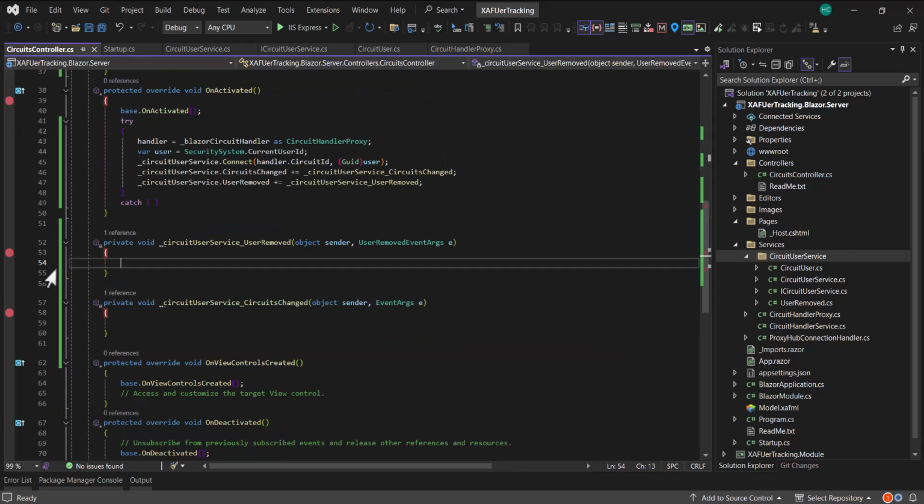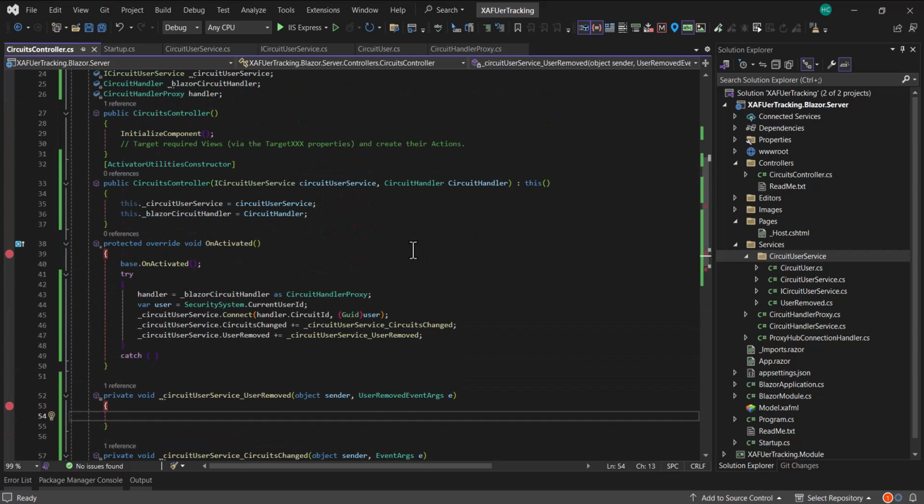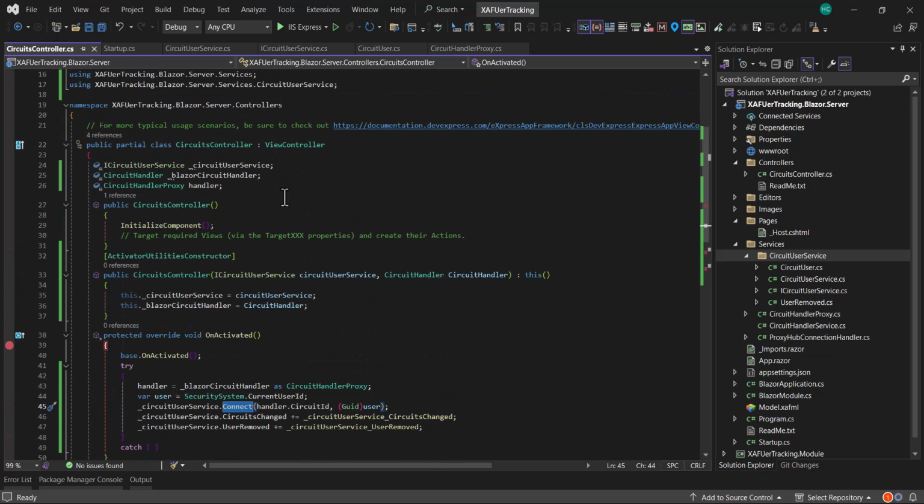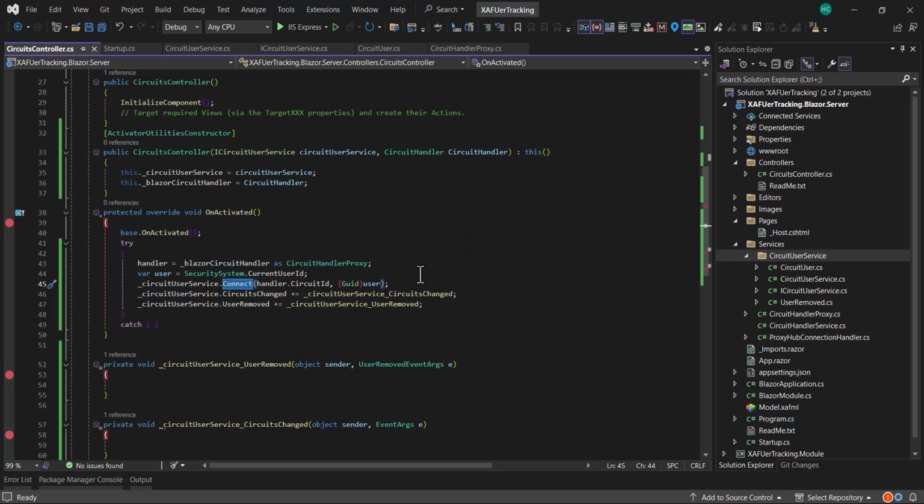So this circuit controller is a view controller. We are in XAF, and what will we be doing here? Here we inject our two services, the circuit user service and the circuit handler, and in OnActivated we call the Connect method. Why do we do that? Because this controller is activated the entire time.